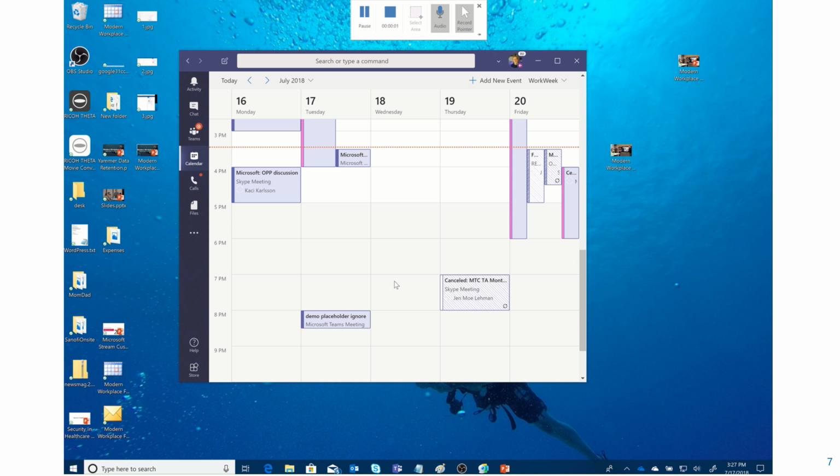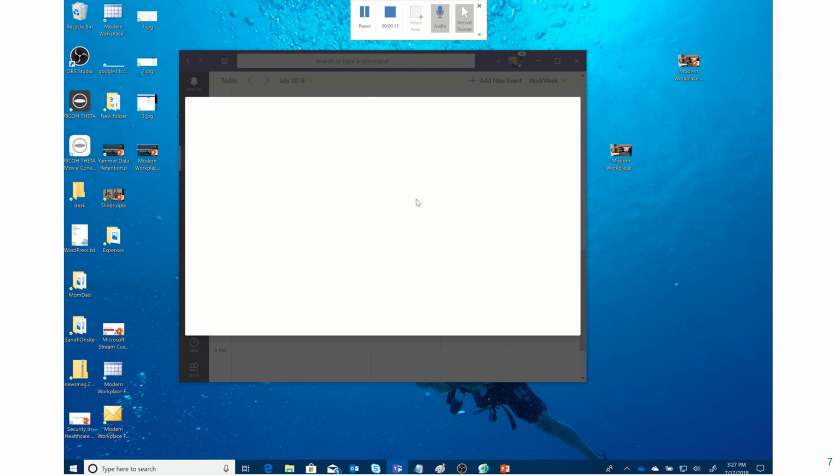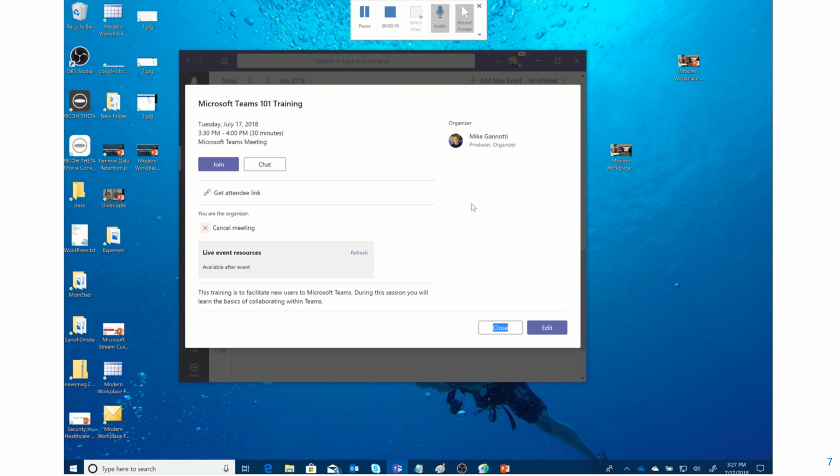All right, so now that we've set up our meeting, I've gone ahead and minimized my Microsoft Teams so that we don't show anything that we shouldn't. But you'll see here's that meeting I set up, and I'm going to click and open it. It's going to render and give us some of that information it called for earlier. So now we're ready to begin to broadcast that meeting.